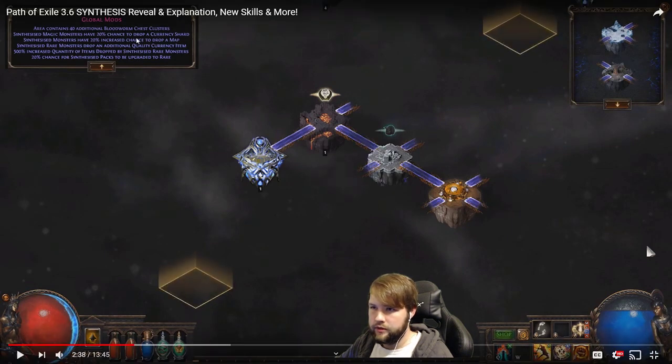Are these different? Yeah, these are different. Okay. So Bloodworm chest, we saw that one. Synthesized magic monsters have a 20% chance to drop a currency shard. Oh, we saw that one. Map. Synthesized rare monsters drop an additional quality currency item. So chisels, blacksmith whetstones, armor scraps.